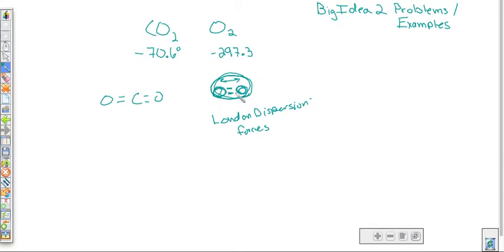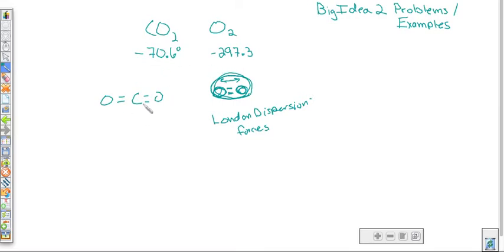Well, since this thing is so small, there's not a lot of distance for these things to move around. So an electron isn't really going to get caught too far away from another electron. So the London dispersion forces in this are going to keep this thing in the gas state. They're going to keep this thing from being attracted to any other oxygen molecules. Therefore, pretty much always a gas. I mean, you can imagine very few situations are going to be that cold.